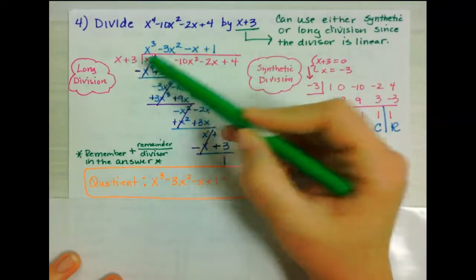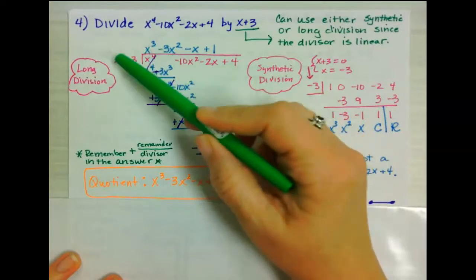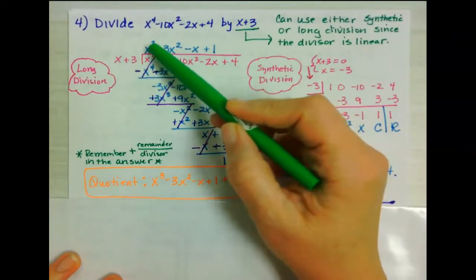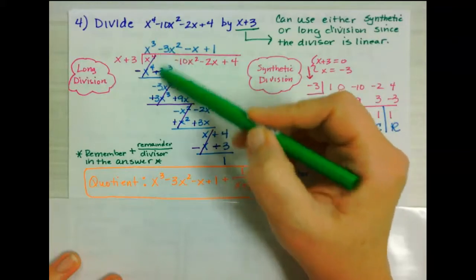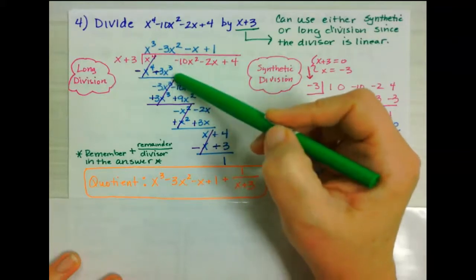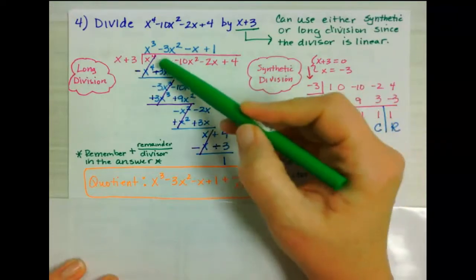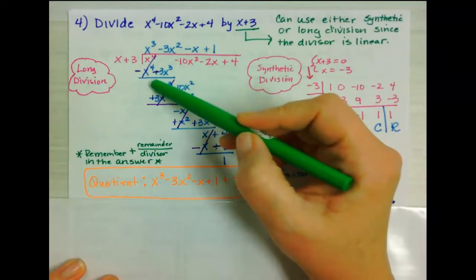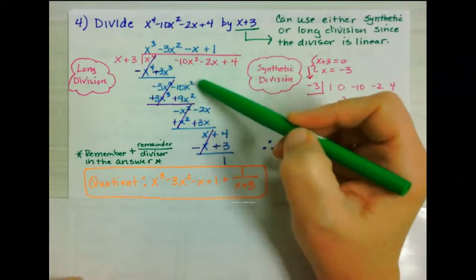So what times x gives me x to the 4th? x cubed. x cubed times x gives me x to the 4th. x cubed times 3 gives me 3x cubed. So you can see that place opened up. And now I have it in its own column, so I'm not likely to make the most common mistake of putting it together with something it doesn't belong with. Then I'm subtracting this line, so I change my signs, so my x to the 4ths cancel out, and I'm left with negative 3x squared. And I bring down the next term.